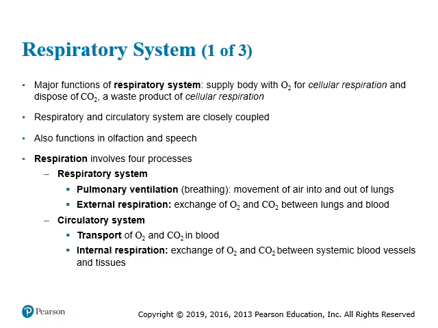Then in the circulatory part, you're going to transport this. So you have the transport of oxygen and carbon dioxide in the blood. And the last of the four processes is internal respiration. This is where oxygen and carbon dioxide are exchanged between the systemic blood vessels and the tissues.